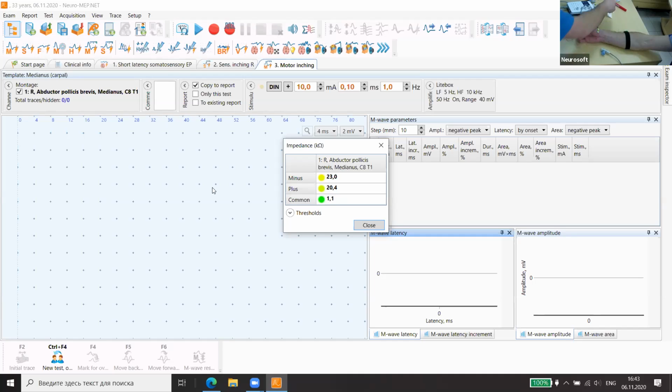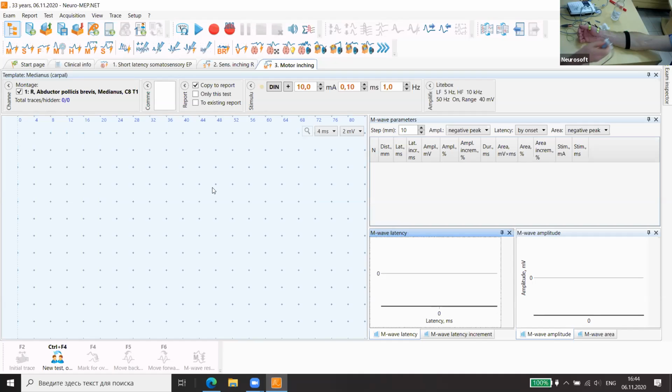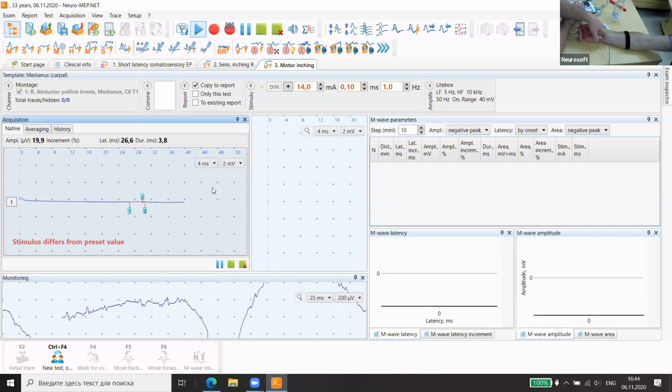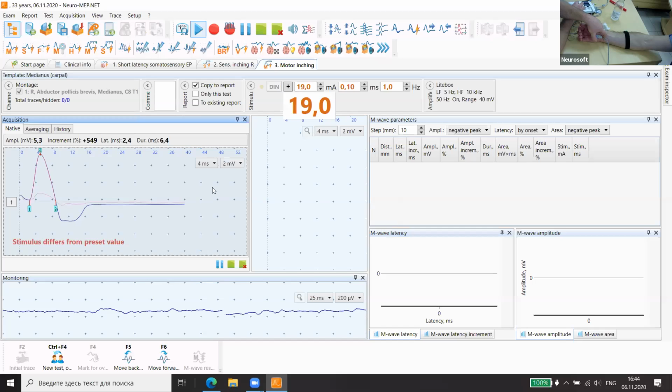Now we can wet the electrodes a little bit to decrease impedance. Now for motor imaging, it's appropriate. So we again stimulate with different levels of stimulation.